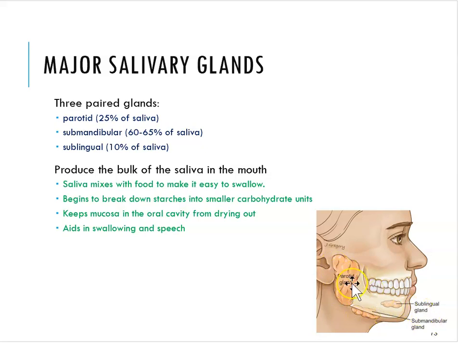And we know that saliva is really, really important because it makes it easier for us to swallow food. It helps break down the food. It helps us with swallowing food. It helps us with our speech as well. And it prevents our mouth from drying out, because we know if our mouth dries out, we're now at risk for bad breath. We're now at risk for cavities as well.